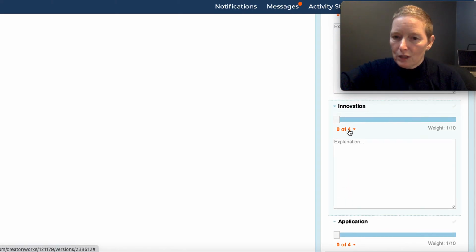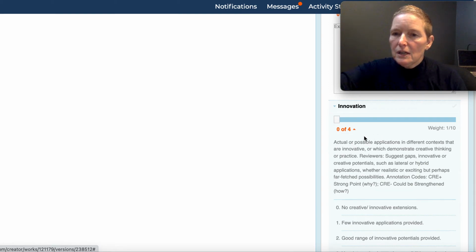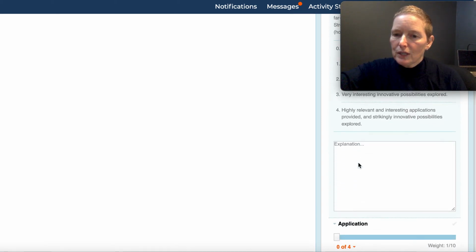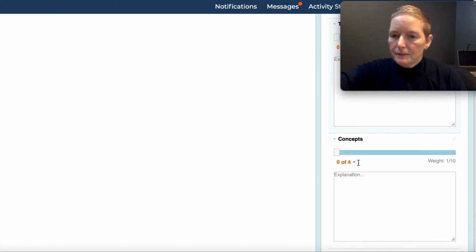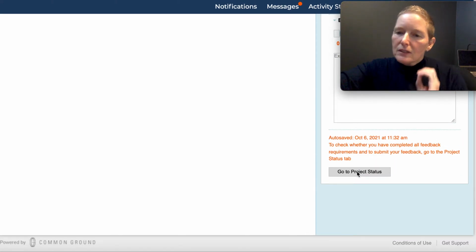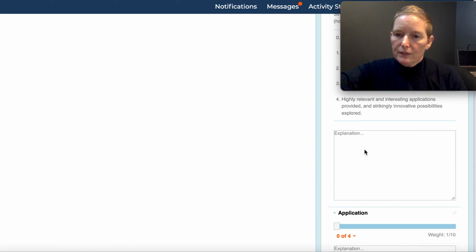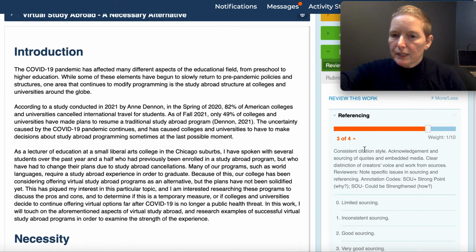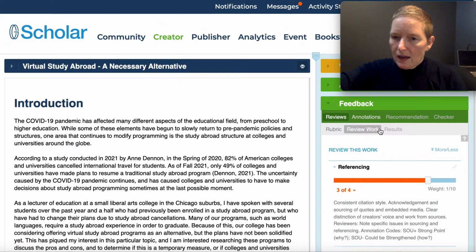And again, if you want to look at the detail of each section, just click on the ranking and you'll get it, okay? When you're done, and this one happens to be a long one, it's auto-saving as you go. But know that this is the first part of it. So you're going to engage with the rubric and give review of the work that way.